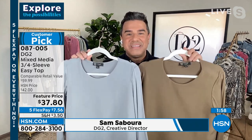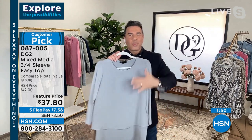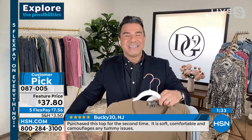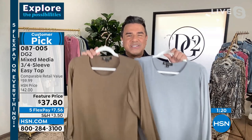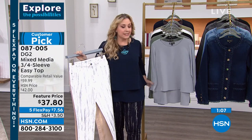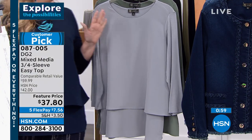We've sold almost 3 million easy tops. What everyone loves about them is this faux layer in the front, which is like camouflage for your midsection. Anyone who carries weight in their lower tummy or hips falls in love with this silhouette. The back is all stretchy, soft, everyday jersey — the power lift in the back allows you to wear this top without it pulling across your bust, midsection, or hips. It's beautiful on its own or as a layering piece. Today is the time to try it if you've never tried it before, because we don't get down to this price very often. This top never goes on sale.